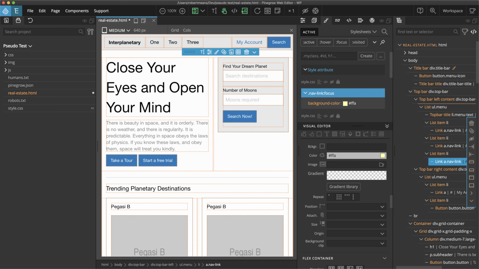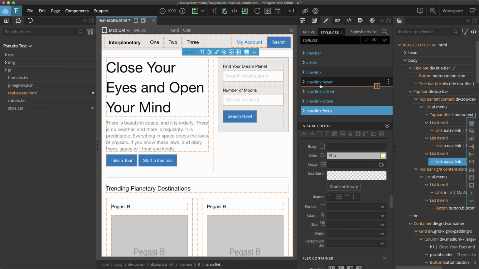Once we're finished with our changes, we can click on the 4 lines to the right of the style sheet. This will open up all of our rules.